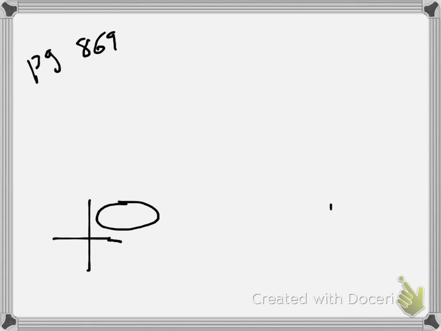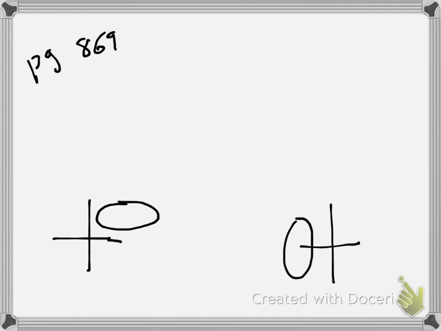A lot of this information is on page 869, so you're going to want to go through and get that stuff written out. Essentially, what you're going to have now is an ellipse that has a major axis along your x-axis, which just means it's longer on the x-axis, but it's not going to be centered at the origin. So it could be over here, or one that's major on your y-axis would look something like that.